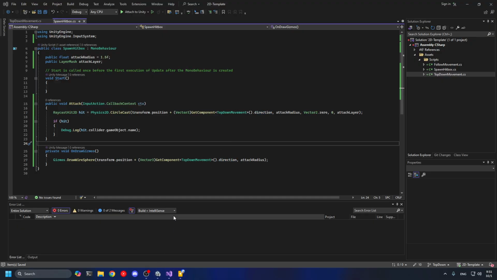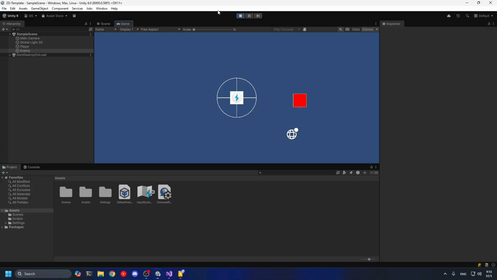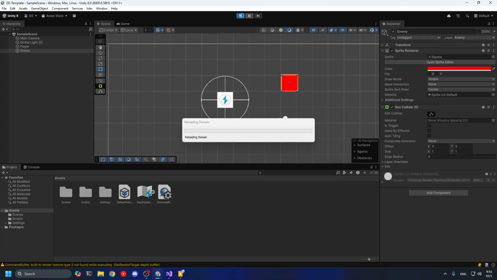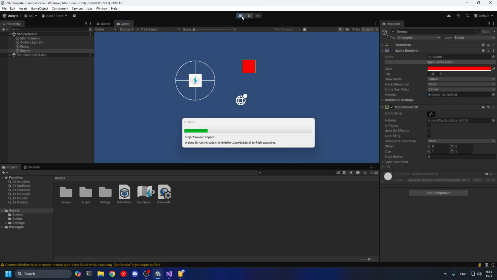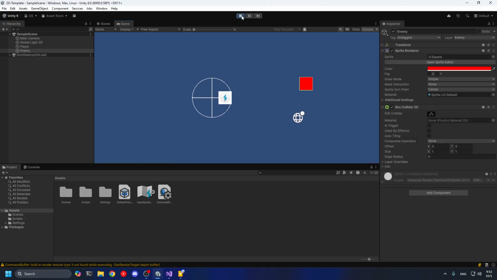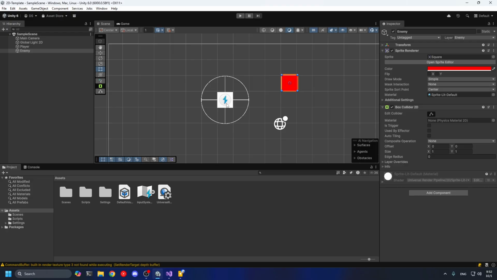Back to Unity. Let's see how this goes. We are almost done. We're going to have a very basic hit enemy that's just going to immediately die, because in another video we're going to talk about stats and stuff like that. Let's see. If I move the player around, we'll see the box now moves in front of the player and does not get reset. Little issue is the box does start on top of the player.